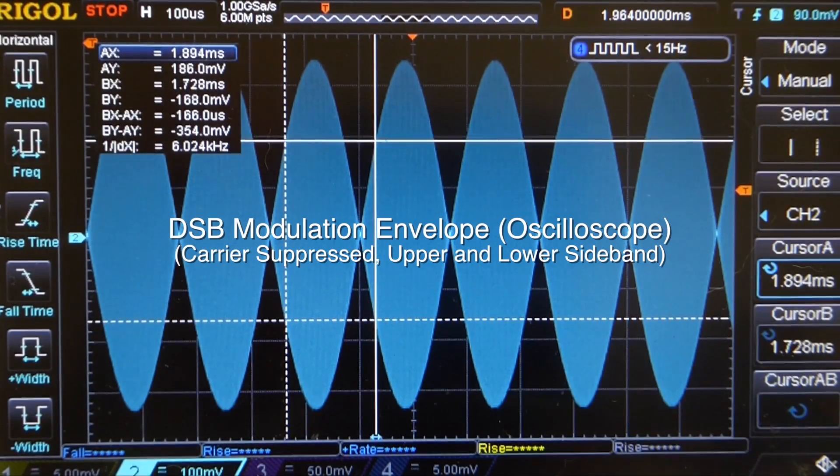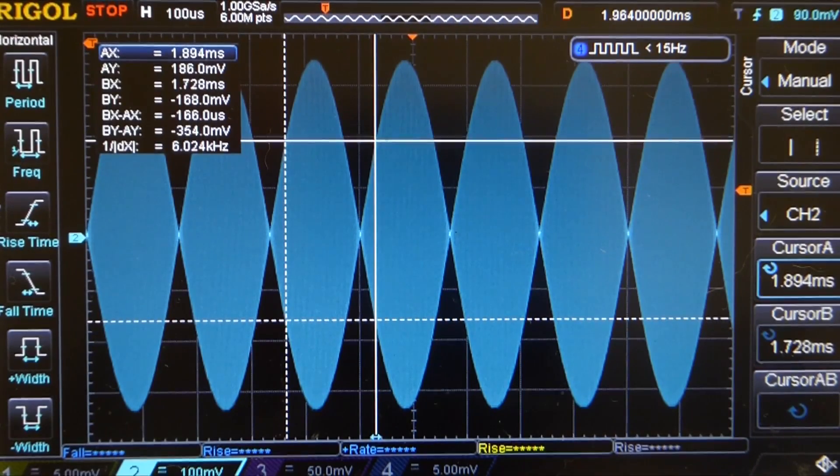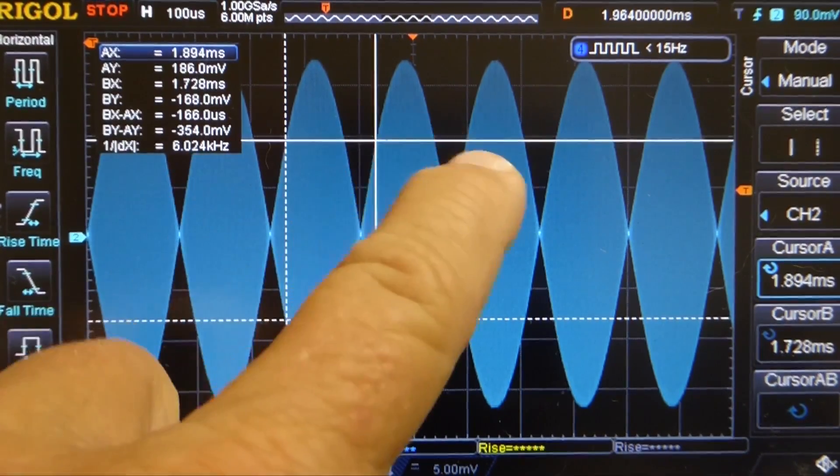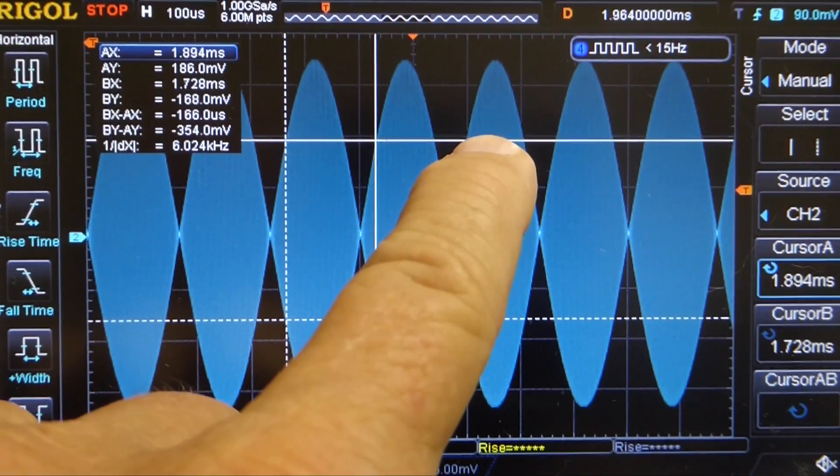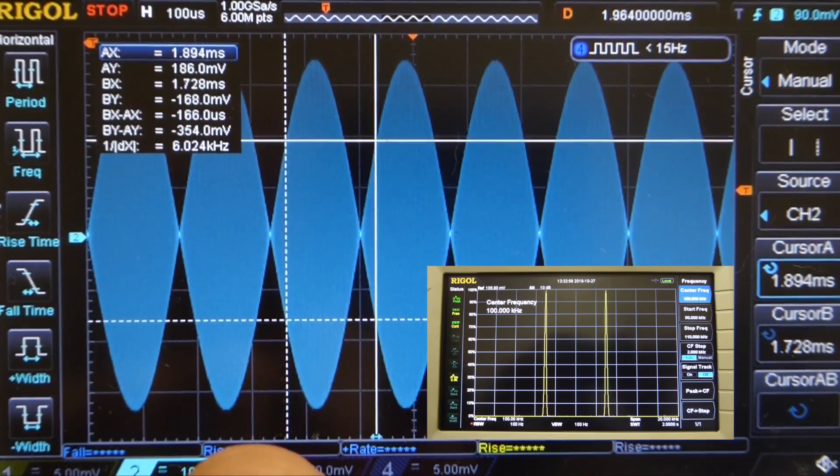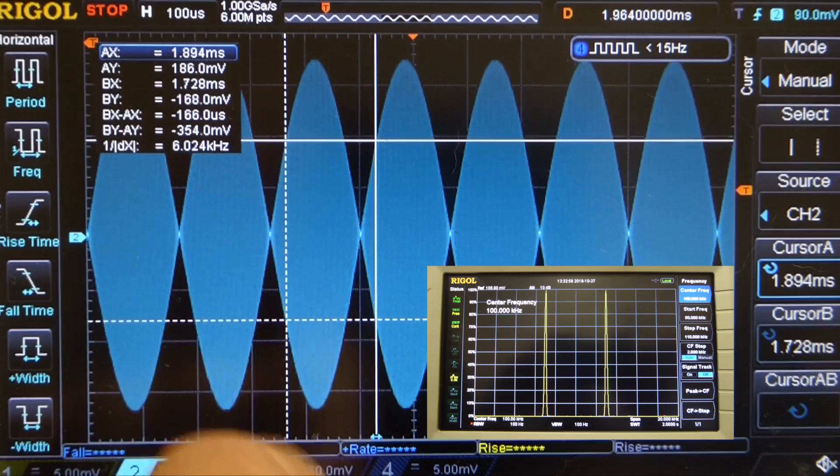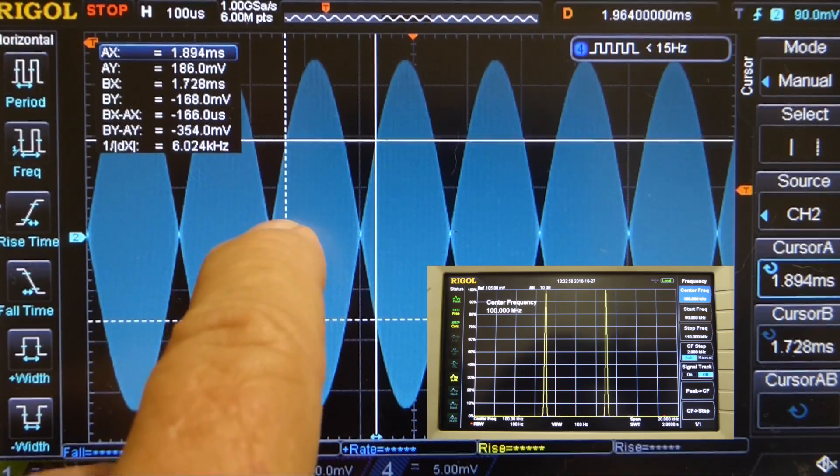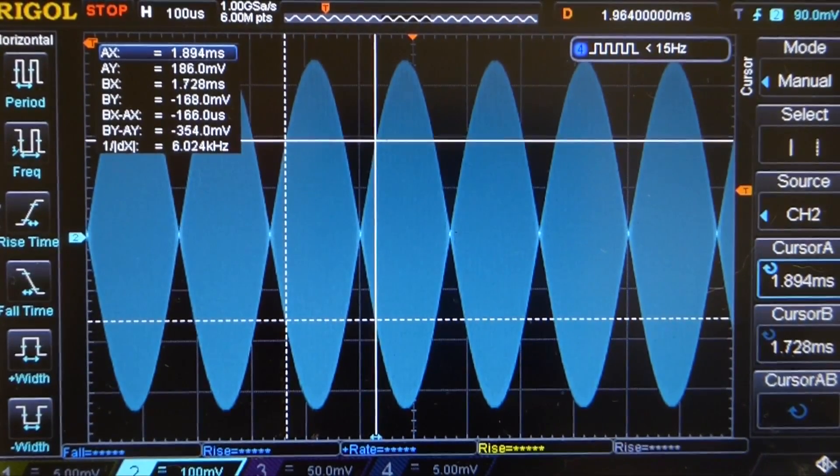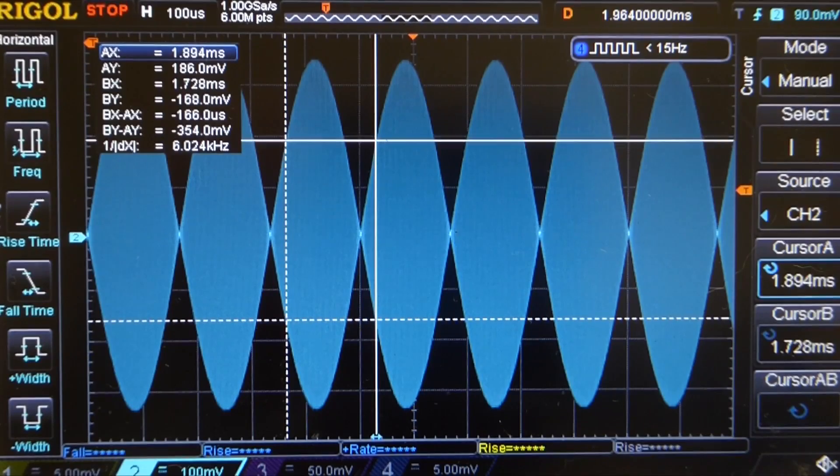The double sideband with two tones gives us, and with a single tone excuse me, gives us two tones at the output as we showed in the video. And so we have 6 kHz here. Two of these, if we go from here to here, it would be 3 kHz. But I've got a tone that's minus 3 kHz and one that's plus 3 kHz, which means the double sideband pattern of the two tones will be twice as high in frequency. So the 3 kHz becomes 6 kHz as shown here.